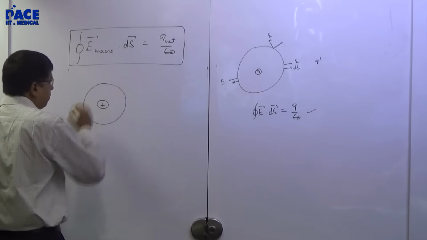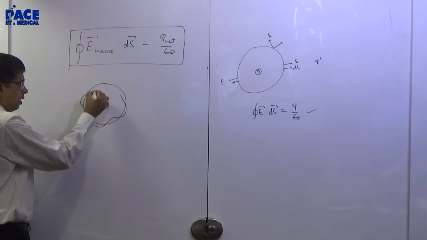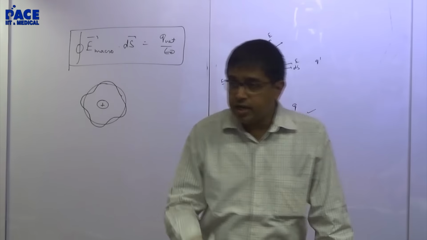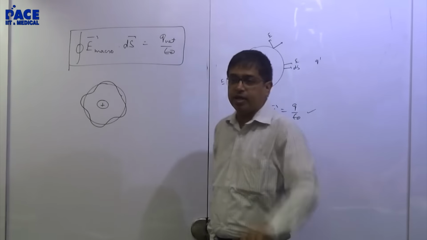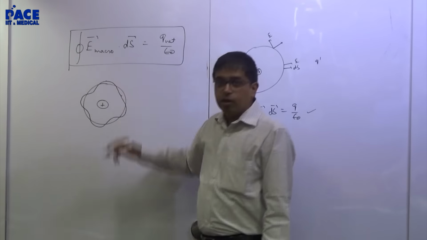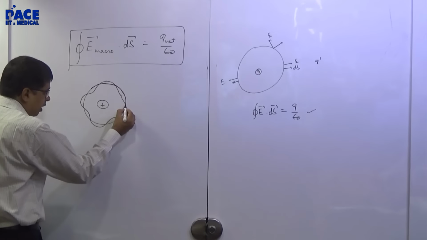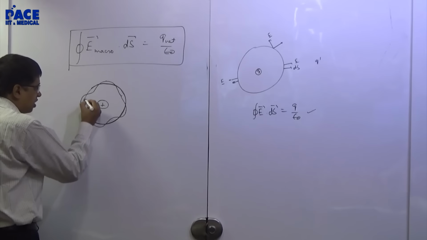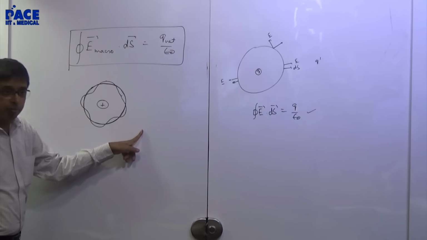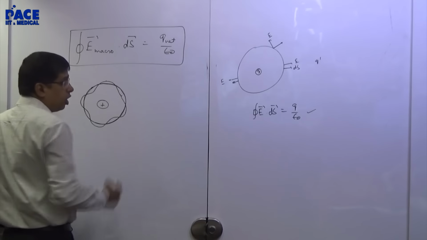Because in the concept of an atomic model, you eliminated the concept of an orbit and you made it orbital. And in orbital, what did you tell me? Probability of finding the electron anywhere in the orbital will be greater than 0. The electron may be here, the electron may be here, the electron may be here. Now how will you apply Gauss law to this? You cannot, because if I take a Gaussian surface like this, I don't know if the charge is inside the Gaussian surface or outside. You will give me probability for inside and outside. Now application of Gauss law will become impossible because you don't know the net charge enclosed inside. Hence, it is E macro dot dS.